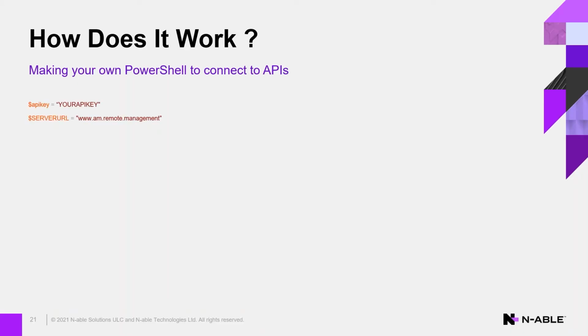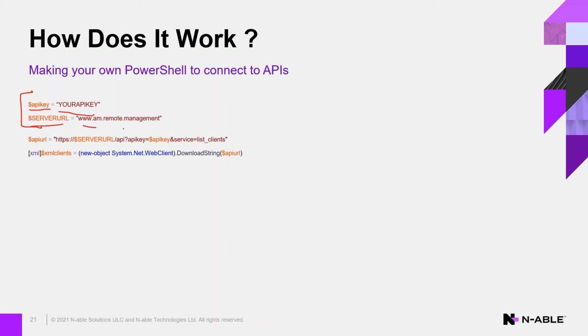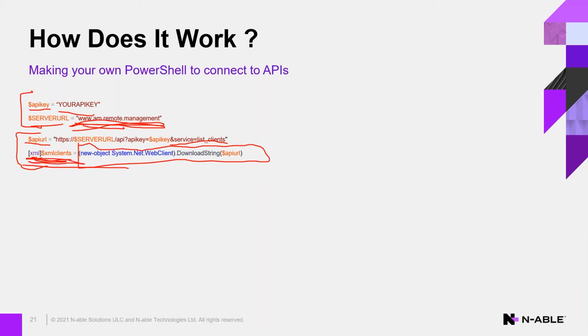Now, how does the API actually work? If you're going to connect through PowerShell, it's pretty straightforward. You're going to basically go here and set a variable. So this is the variable, this is the value. You're going to do that for the API key, your personal secure API key, and you're going to do that for your URL. Once again, that is important. Then you have two lines. One, when you set the URL, the full URL as you see in the online help. This one is saying that the service is list clients. And then you run the command. Running the command is really just that piece here, and this here is the variable receiving that, and I'm forcing it to be XML to make sure that it parses it properly instead of sending it to a string, which is what it would typically do by default.